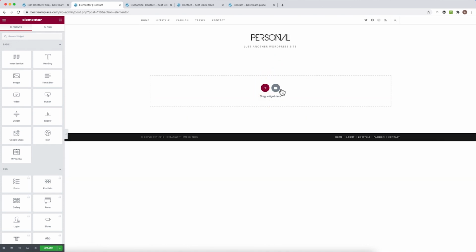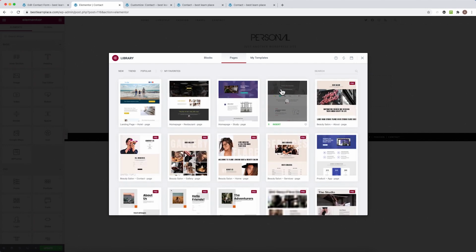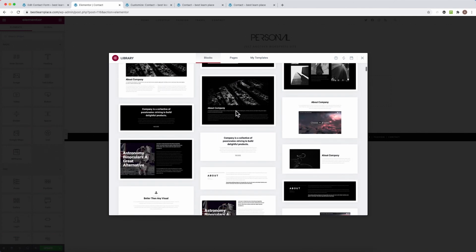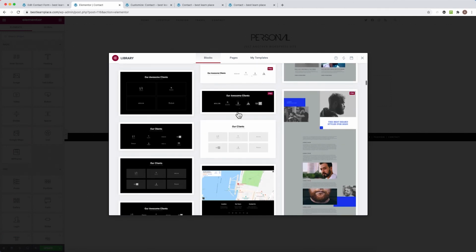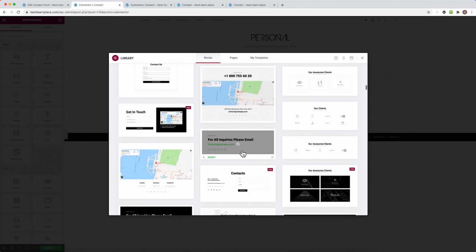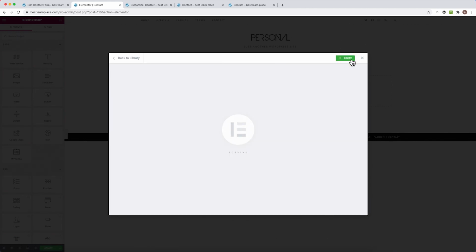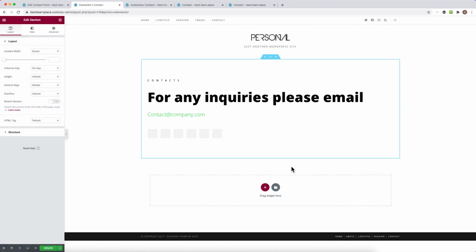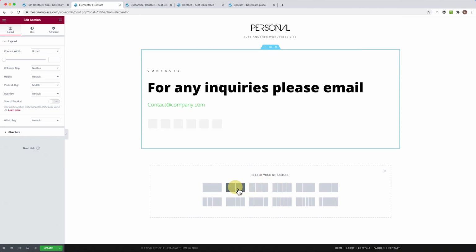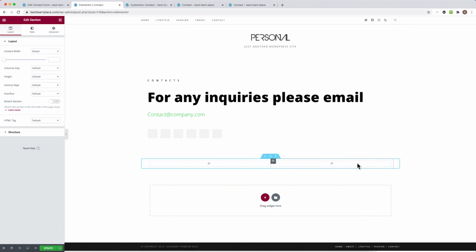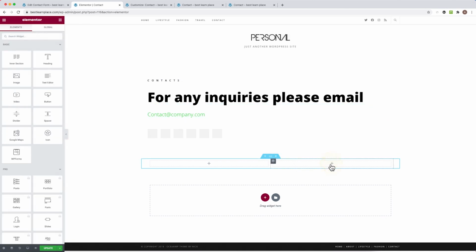Okay, so the first thing to do is you press this. Elementor has some pre-made blocks, which you can find from here. Some of them are on the Pro and some of them are free. So I will use the free ones. Okay, I will use, for example, this one and press insert. Okay, and then the next thing we need is basically we press this, we make two columns. One is for our contact form and one is for our writing basically. So here we will add a contact form.